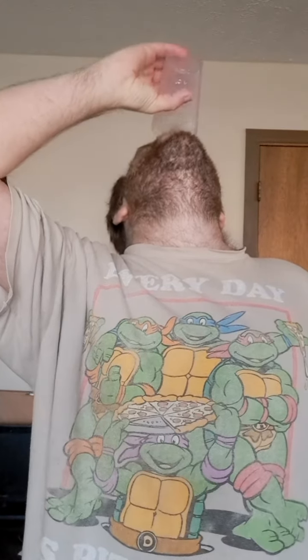Mm-hmm. Mango taste. Out of the gold can. With all of them having a lime, berry, and mango flavors, you already know about the taste.